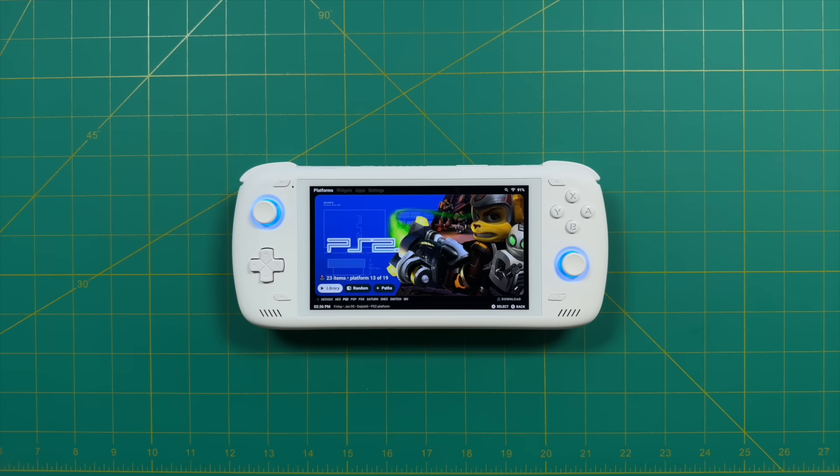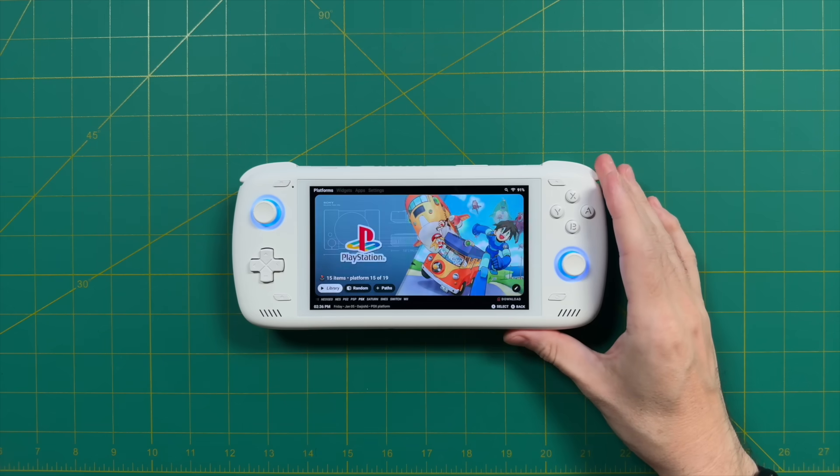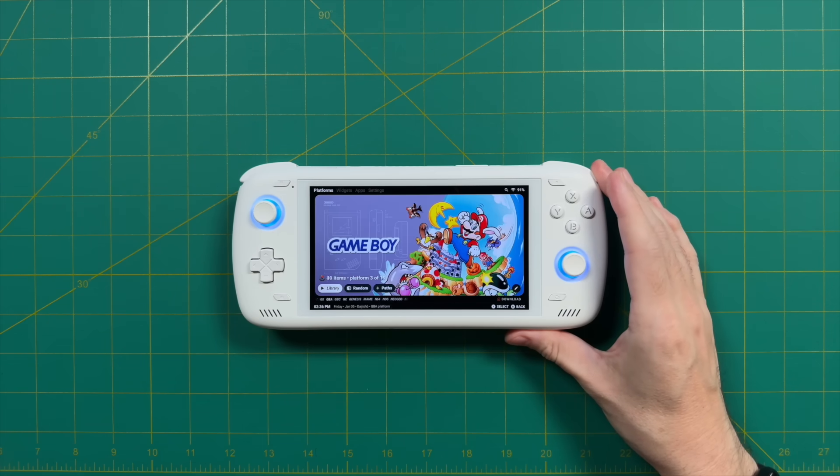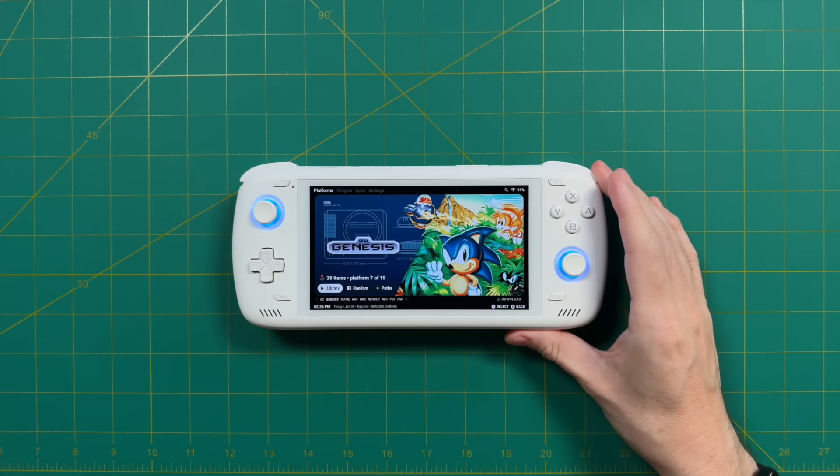Other than that, I didn't really spend a lot of time playing games — just a few minutes here and there. There were times when someone would take a nap and everything was quiet, so I'd knock out maybe an hour of Chrono Trigger or Sea of Stars. But to be honest, given the fact that I spend so much time reviewing all these various devices, it was nice to just focus on one and only play it leisurely. That was a really great experience for me.